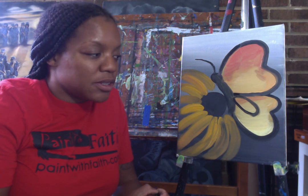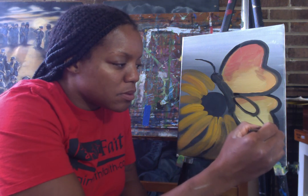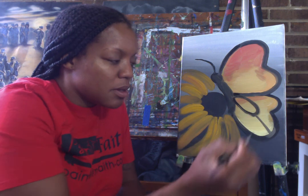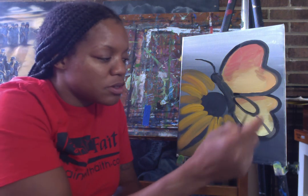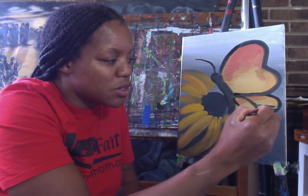Now we're going to divide it into small sections. Let's start in the middle. One. We're going to divide this section into two smaller sections and this section into two smaller sections. Now you'll have a total of 6 sections.